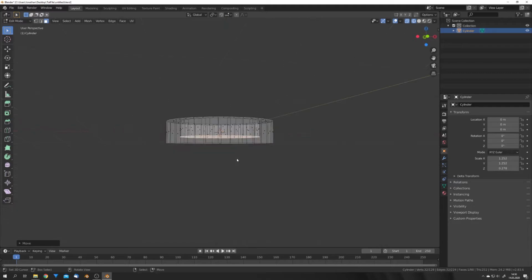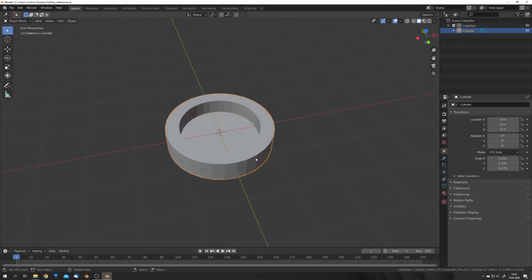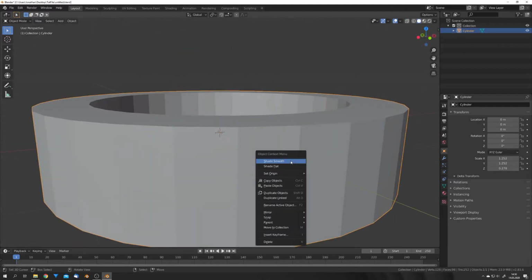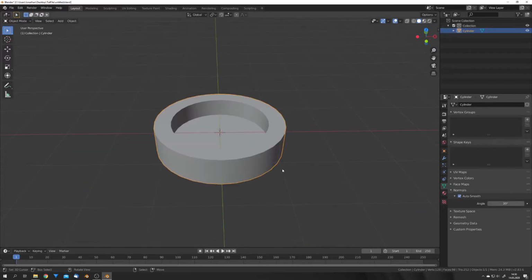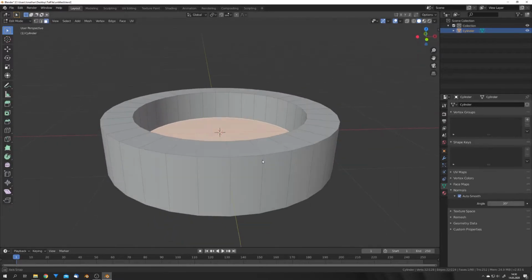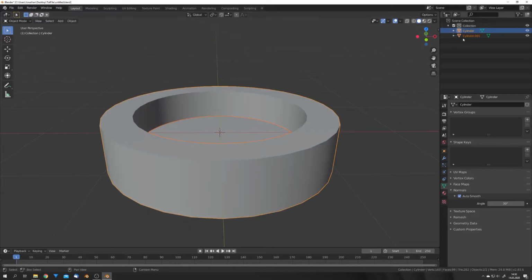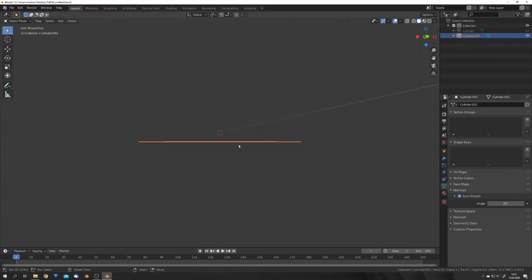We can now use this shape as our collision effector, and to make it a bit nicer to look at, let's shade it smooth, go into the object data properties panel and under normals check auto smooth. Now we're gonna again go into edit mode, select this face right here and hit Shift D to duplicate it, press P and separate it by selection. So you get this face separated, just like that.